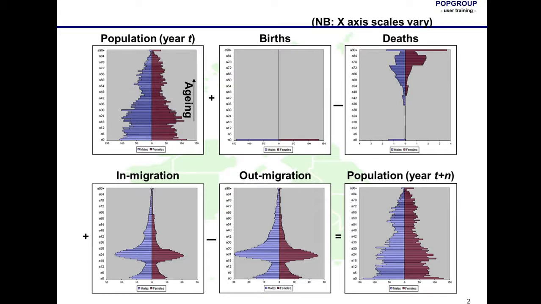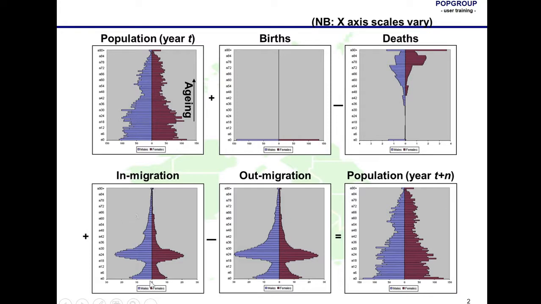But this would be a very poor population projection if we only did this, because clearly there will be births occurring during this aging on process. There will be deaths and migration, which will also affect our population. So we need to add on the births that occur in the first year of life, and we need to take away estimates of the numbers of people who die at each age group, for males and females separately. In this pyramid of deaths, these are clustered at the older ages in particular. We also need to add in any in-migration that occurs.